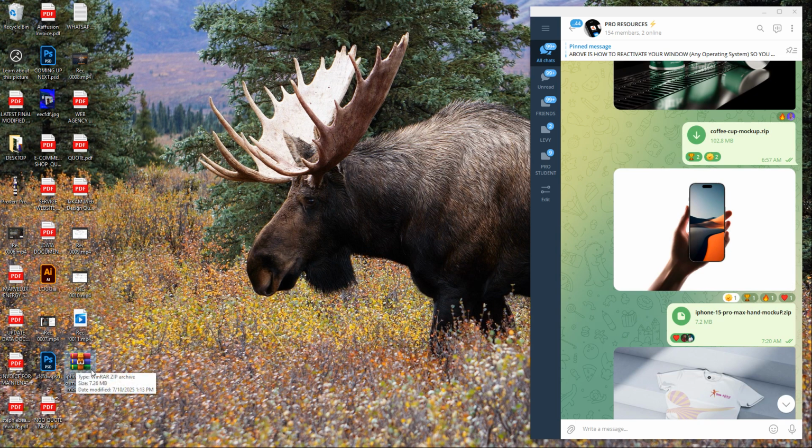For those of us who are new to the system, who have never created a mockup using Photoshop before, what you need to do is download a tool called WinRAR. WinRAR is what you use to unzip this particular file so you can find the main PSD file. This is not what is going to work in Photoshop. We have a basic tutorial on how to create mockups, where all of this is explained, and we provided the resources you need. And by the way, you can get WinRAR online, download the free version, and that would be enough for you.